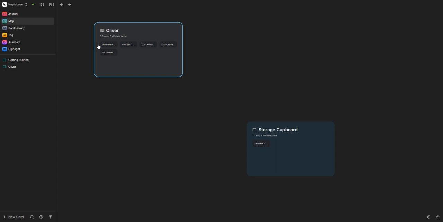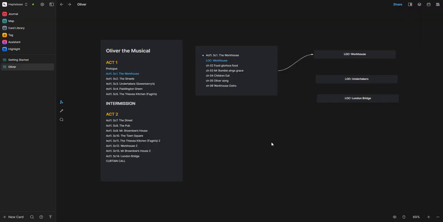So I'm going to go back to Oliver, and what's building up now is, I've got the whole outline of the play, and I've got a link, where anything I put in this card is effectively what that is seeing. There is another trick if you don't want to have the link like this: you can embed the text, but again, we can end up with that getting separated.